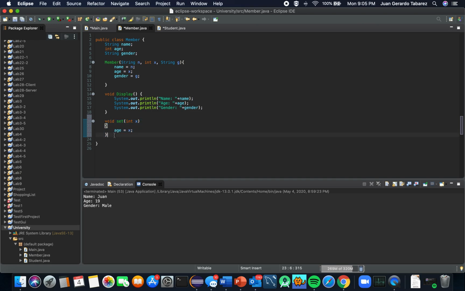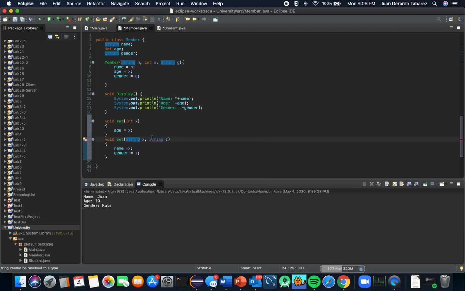And if we do it with a string and another string, we want to update the first one being the name and the second one gender. Sorry, needs to be capital.